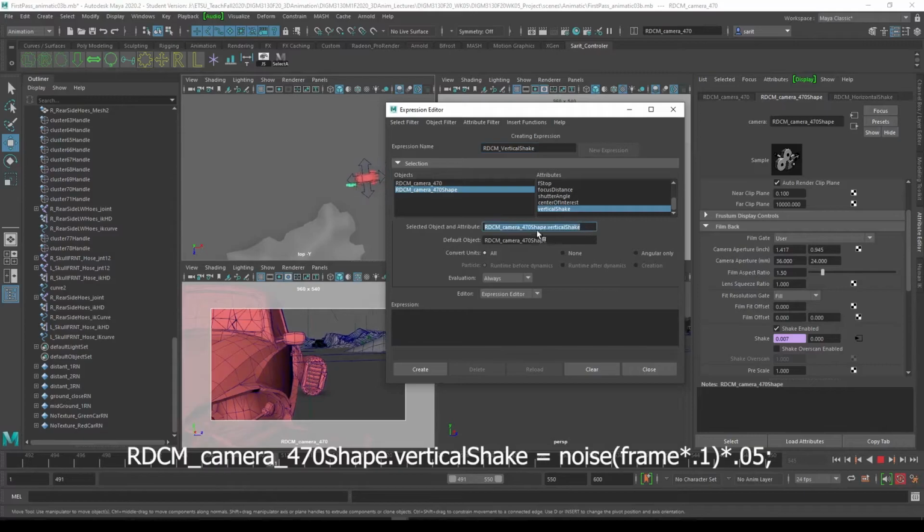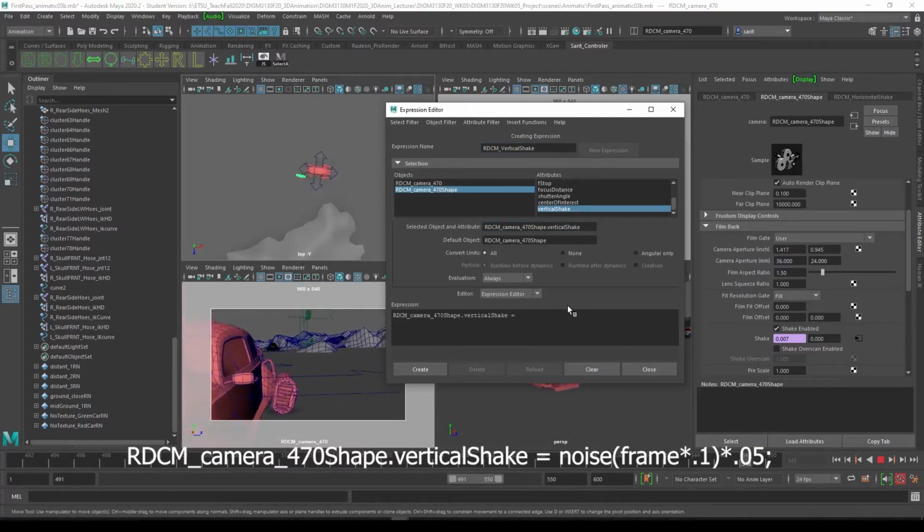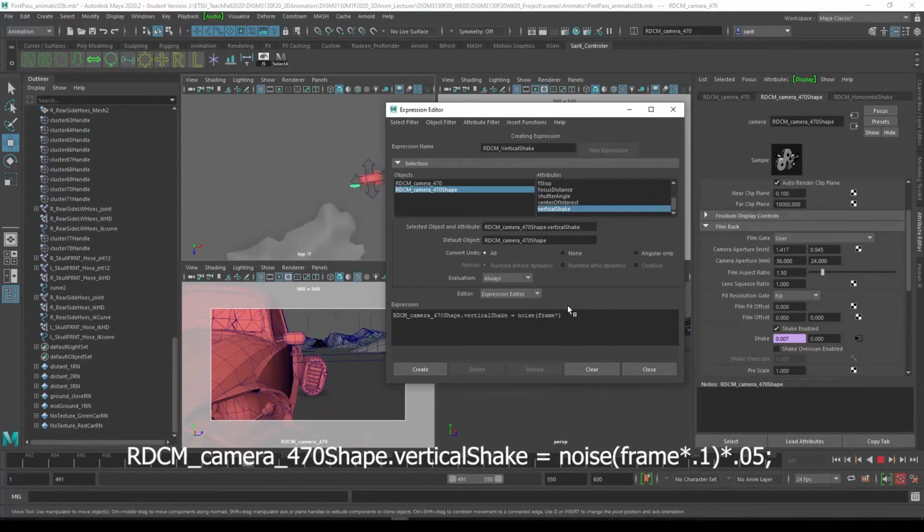Use that vertical attribute. Same typing, equal to noise, same command. Bracket. Frame, no S, asterisk, and X is, let's do 0.01 again, and times, multiply again, asterisk, 0.1. Click create.